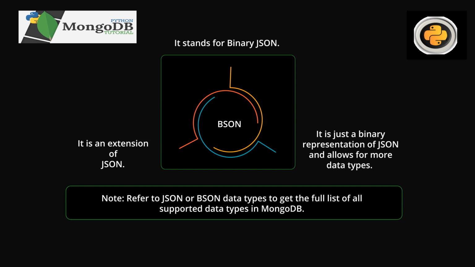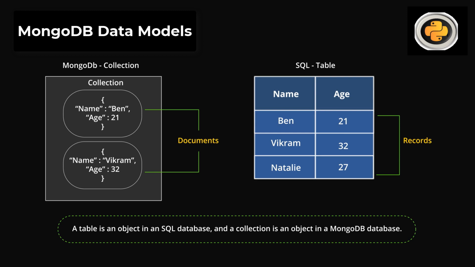All right. So first of all, one thing you need to keep in mind, MongoDB is part of the NoSQL database family. That's why MongoDB is well known for its flexibility. And let me tell you about the very basic background of MongoDB data models. So first of all, what are MongoDB data models? MongoDB is a document-based data model where your data is stored in JSON-like BSON documents. Its documents can have varying structures within the same collection, making it very flexible for evolving data requirements.